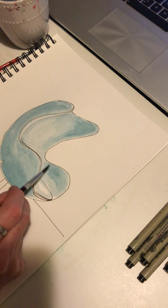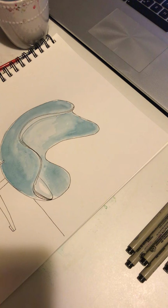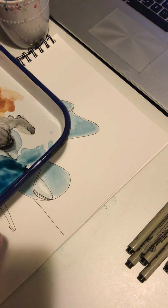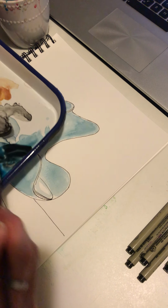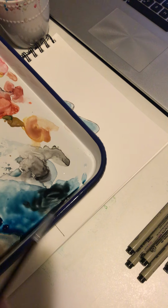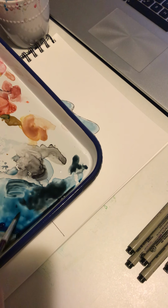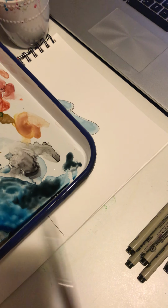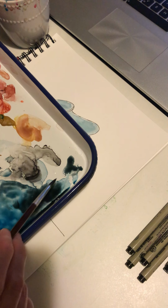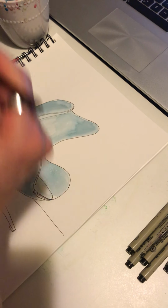I usually have quite a few paper towels hanging around so that I can dry my brush off. Then I'll go back in and I can even pull more color. I can add a little black to it if I want it even darker. What I'll usually do is mix different parts of it. I won't mix the whole thing, because I can always pull a little more color into this, or I can pull just a little bit of that dark into more blue. I try not to mix it all together because then I can't go back. Now I still have my light blues, I have all my different tones, and I can use bits and parts of those as I'm trying to mix and apply that color to my chair.